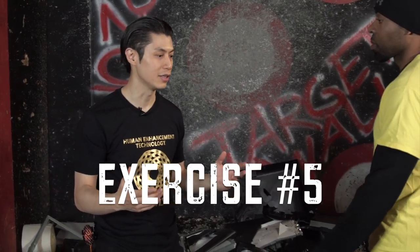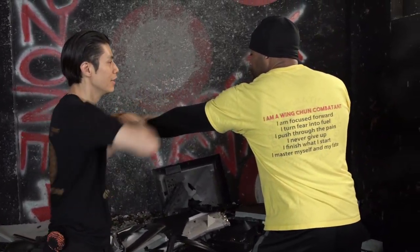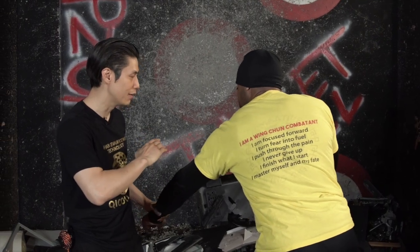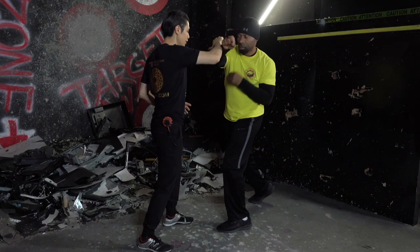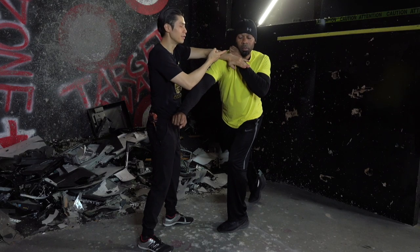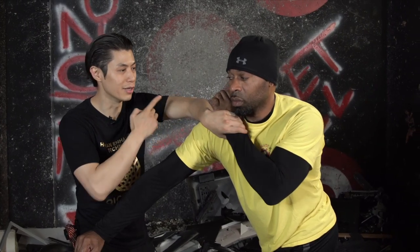Here's how you apply the technique. So when he's punching, I grab, and then I chop over, grab, chop over. So same thing, I'm grabbing to my hip level and chopping to the neck level, grab to my hip, pull him in to the chop. And then sometimes if his hand's there, then it's great because now I can grab another one and chop again. Once again, the grab is just like before. I'm grabbing to my hip.